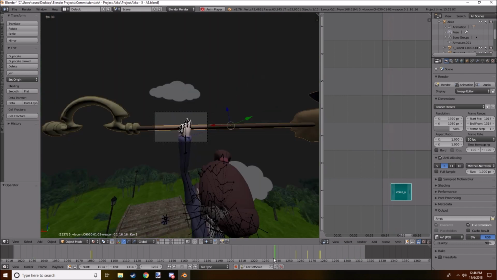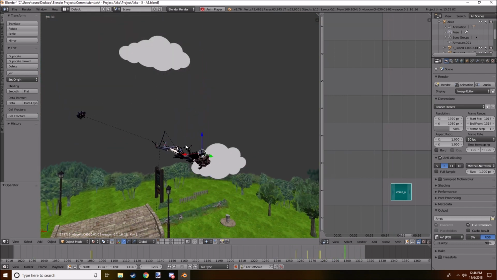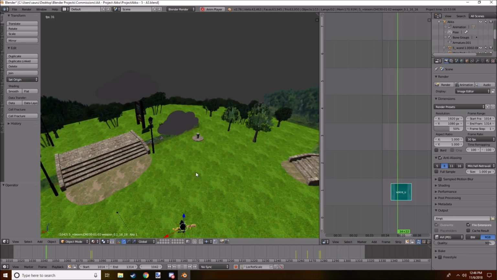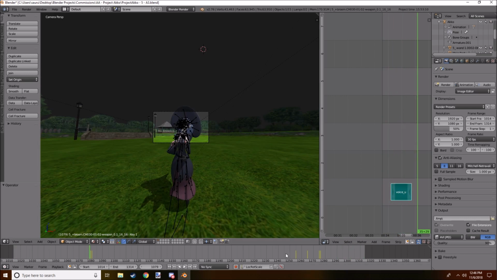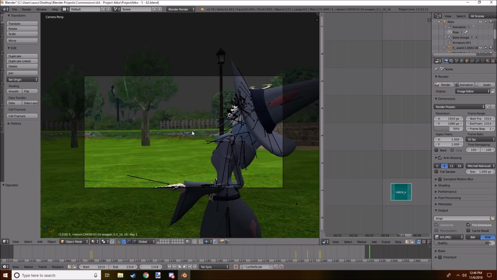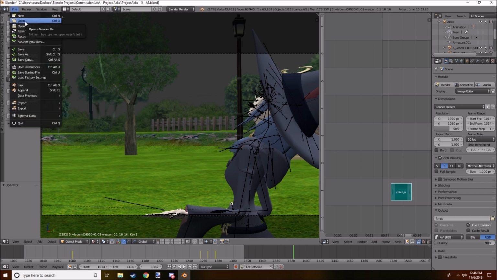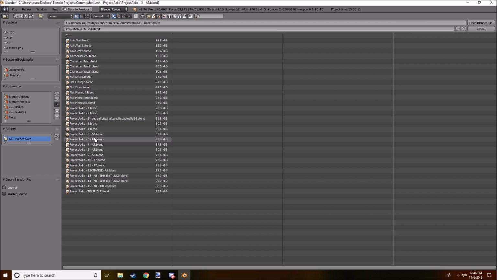And then she starts to fall, which she actually teleports up slightly, but hey, that's animation for you. You can move things wherever you want. Audience would never know. So as soon as she starts falling there, it cuts to this, but that's as far as I got animating. So this is just about 16 hours in. And then that leads to number 6.